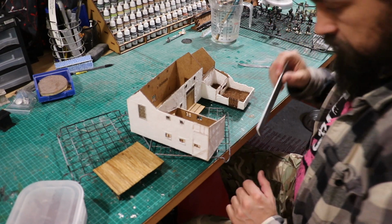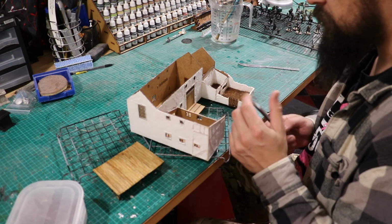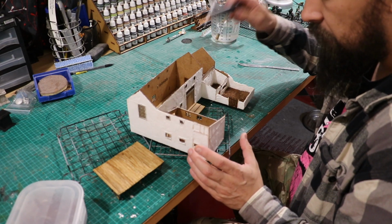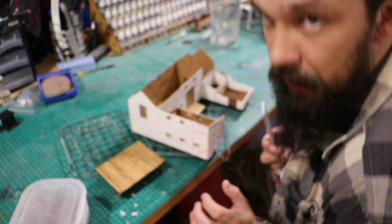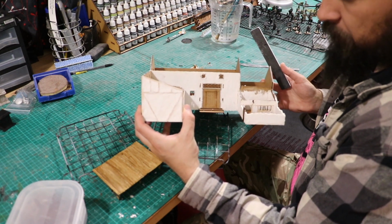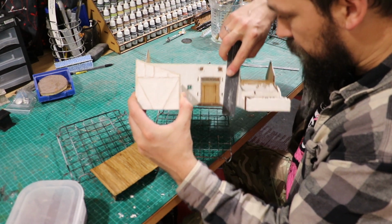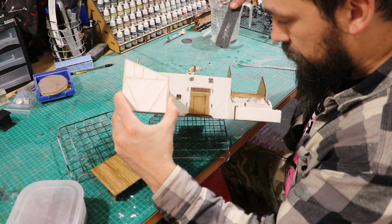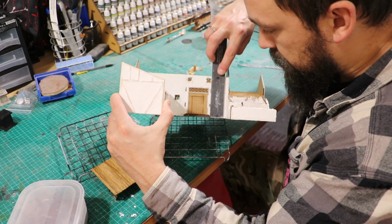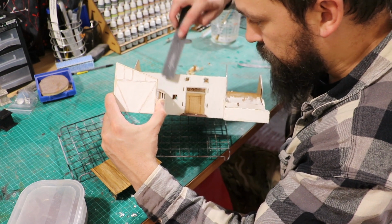Now that all of that plastering has gone off, what I'm going to do is take an emery board. This is a normal one that I stole from the missus, I think, and I'm going to file down or sand down the roughness. Now I have had a play before filming this, I admit that, because I wasn't sure how well it was going to work, and it does seem to be working quite well. And to punish myself, I've left the hardest part with the most details to fiddle around with. And what I found works really well is pulling in slowly and steadily in one direction, and it just takes down that unpleasant roughness from the bad application.